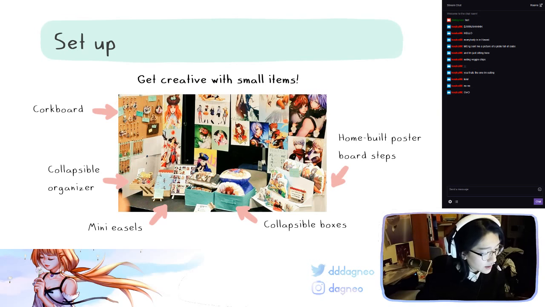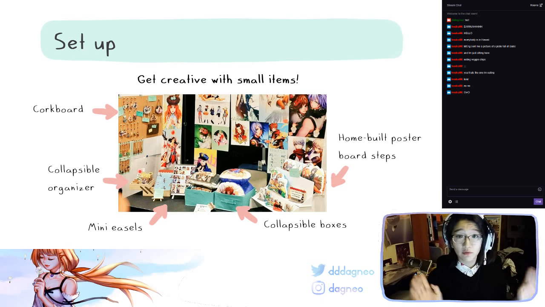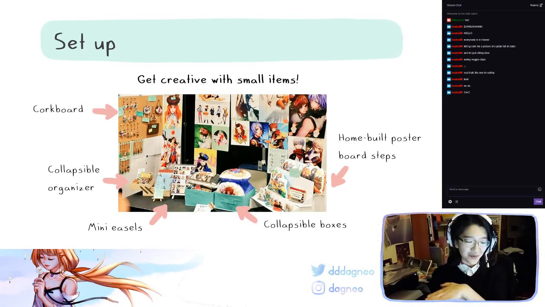On the bottom here, I have this collapsible little organizer that has these little pockets where I put, here I have notebooks, here I have little washi tapes and stuff like that. I also have these easels here. Those are mainly for showing off signs, which I'll also come back to, but signs are really important, and easels and stuff like that are a really good way to make sure they're visible to the customer. Here I have little collapsible boxes. They fold flat when they are in my suitcase, and then you can just pop them open.